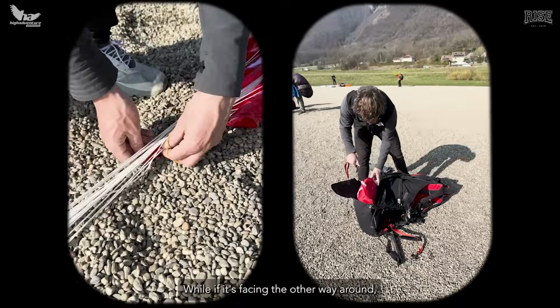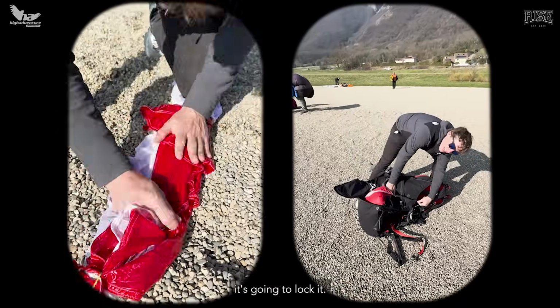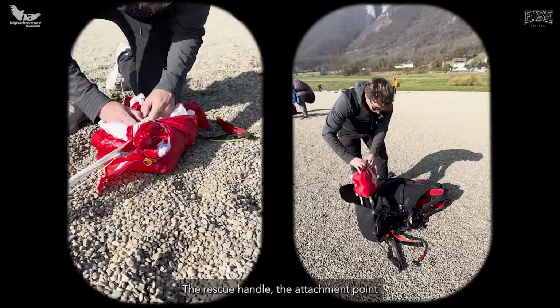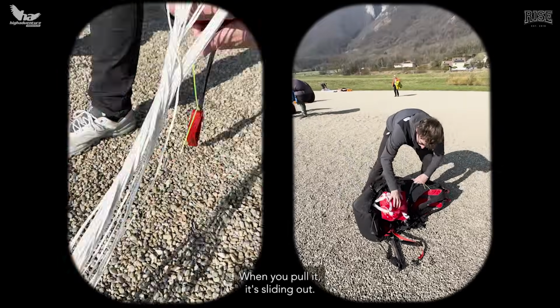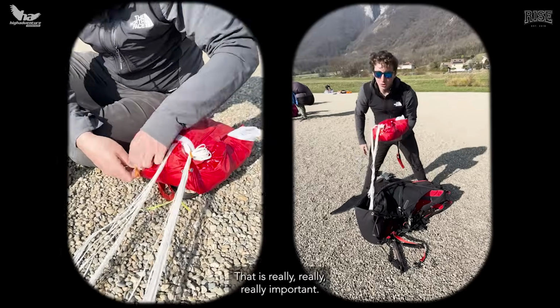While if it's facing the other way around, if it's facing the ground when you are flying, it's going to lock it. So you always want to have the rescue handle, the attachment point to the container, facing the seat plate, like this. When you pull it, it slides out. All right, that is really, really, really important.